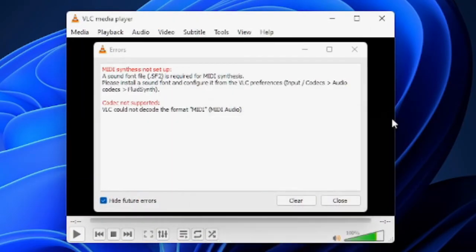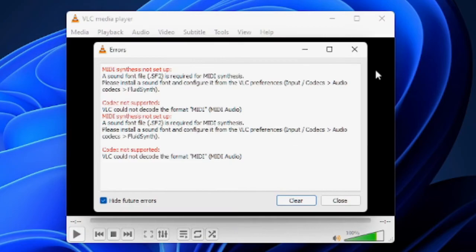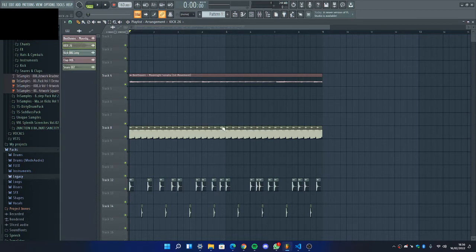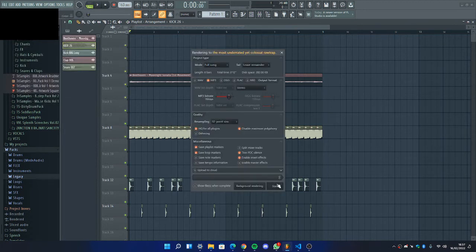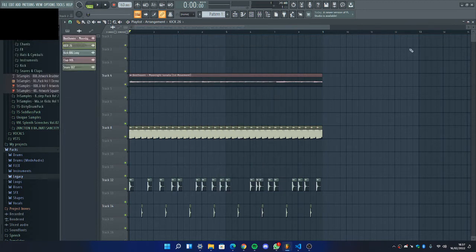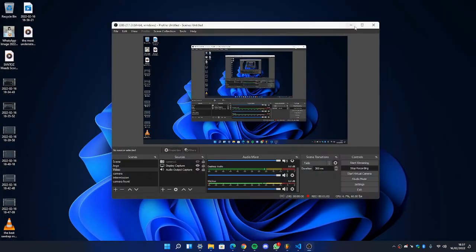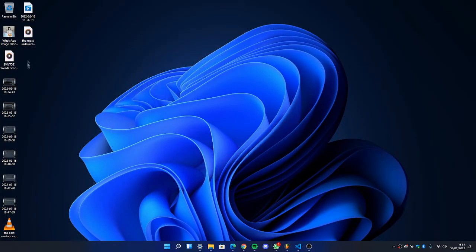Now let's test this out. Yeah, it doesn't fry. Okay, so pretty much exporting as a MIDI didn't really give me the best results. So like I told you guys, because we do want the best quality output possible when we're exporting this track, I'm gonna export it as an MP3. And yeah, it's ready. And now we're just gonna check out the symphony we made and see how good it sounds.